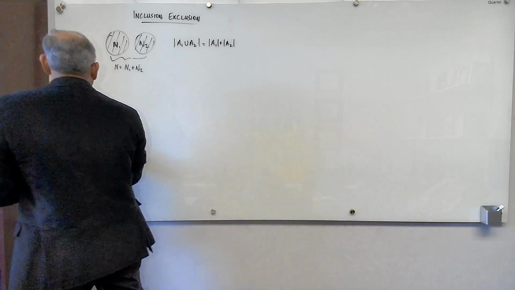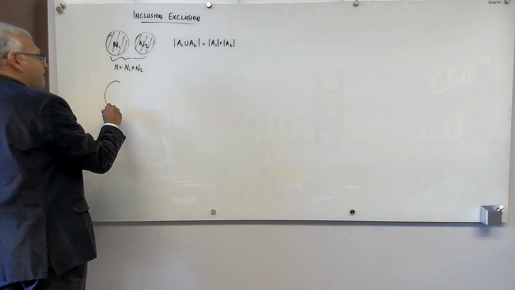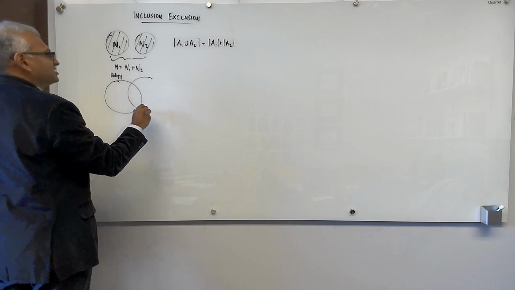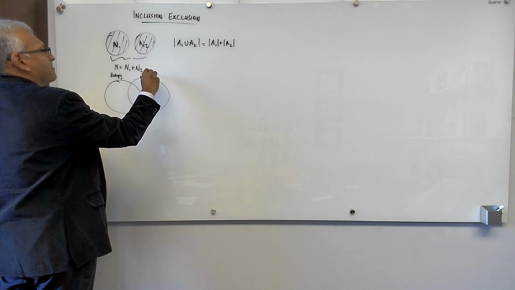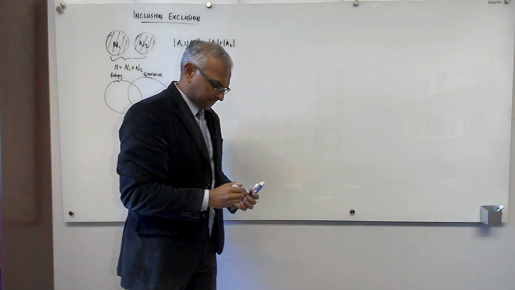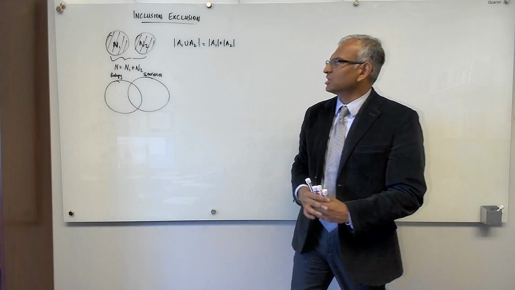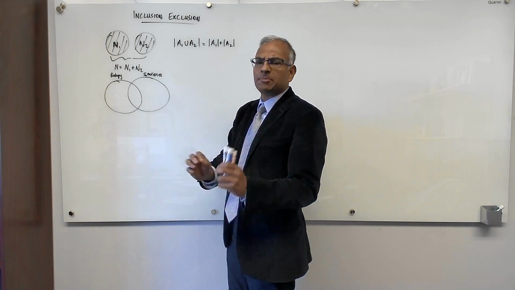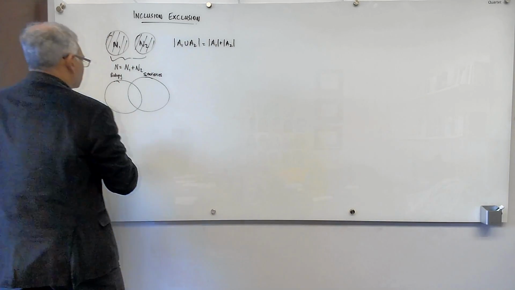But in that example, you've got biology books, and you've got statistics books, and you have some biostatistics books. So there's overlap. You cannot just add. So let's see what's the size of this union. This union is made up of three regions, and let me color code these three regions.